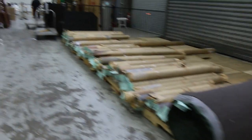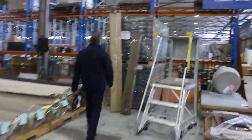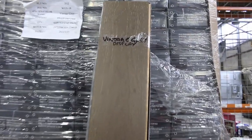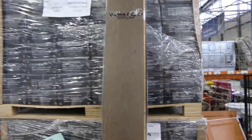Over this way we've got some floating floor — down to the last two pallets. It's a dark sort of brown colour, something nice and serviceable. Two big pallets there. Would normally retail around about $80 a metre — we'll be clearing that out for $40, so half price, by the square metre on the floating floor. That's the engineered floating floor.